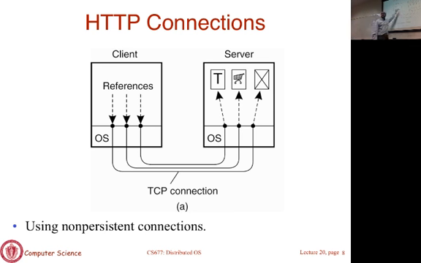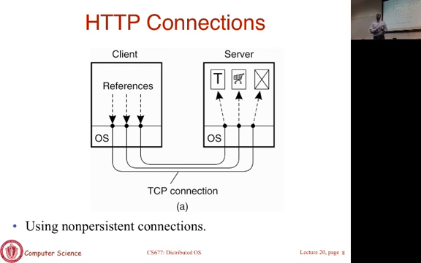The way web documents are fetched is through HTTP, the Hypertext Transfer Protocol. This is a protocol that runs over TCP. This is the protocol your browser uses to talk with the web server. To set up a connection, you set up a TCP connection between the client and the server, and then the browser sends HTTP requests from the browser application to the server application. So there is an HTTP connection. There are different flavors of HTTP, typically two, HTTP 1.0 and 1.1. HTTP 1.0 says for every object you are fetching from the server, start a new TCP connection. Very standard.